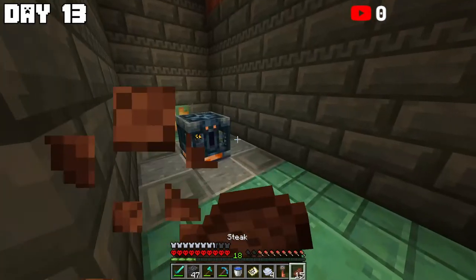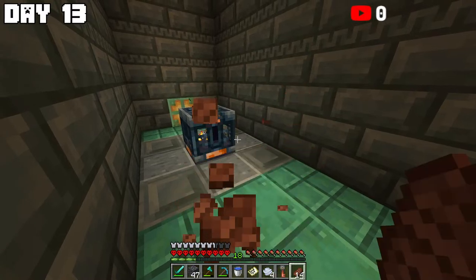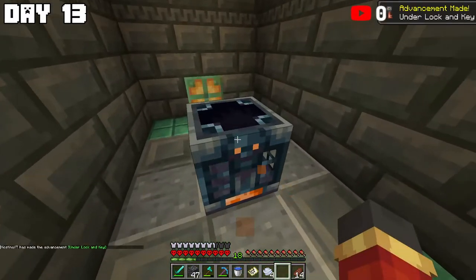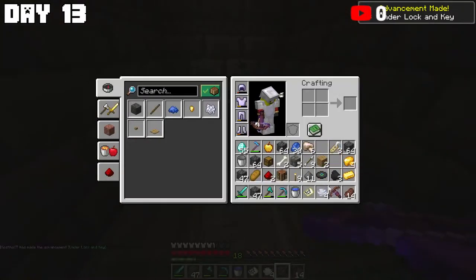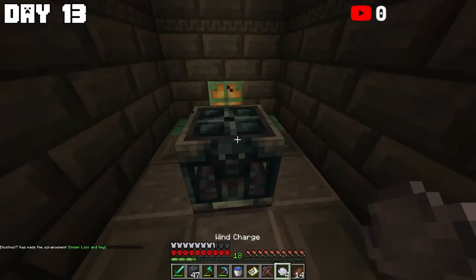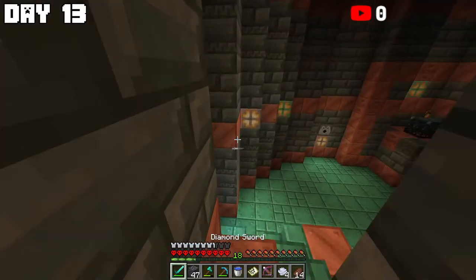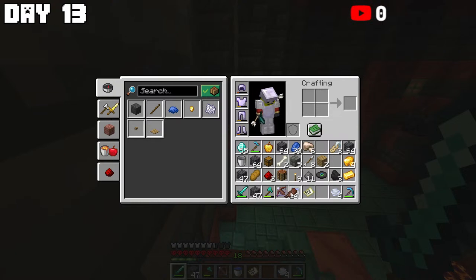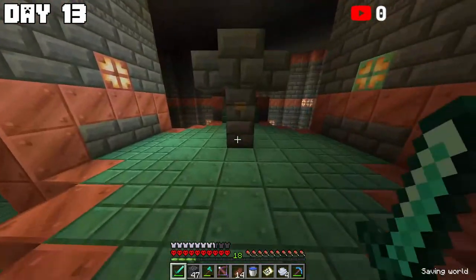I love that we accidentally found a trial chamber. Diamonds. Crossbow. Nice. Is that all? Still having the delayed sound glitch.